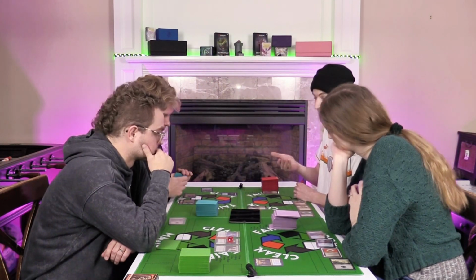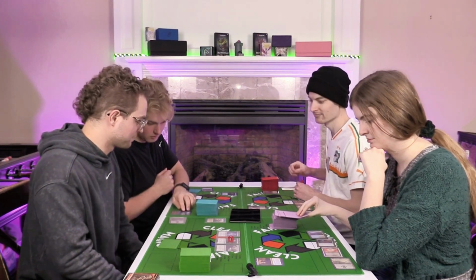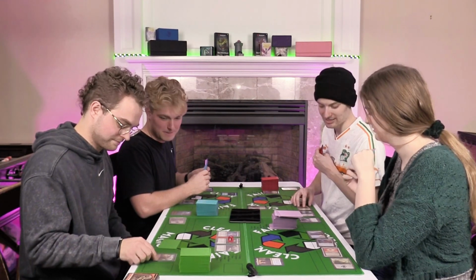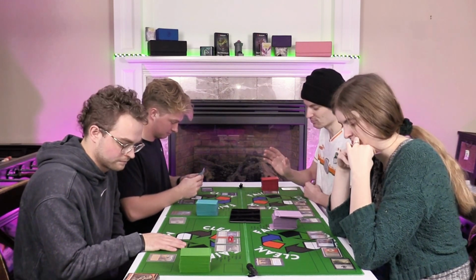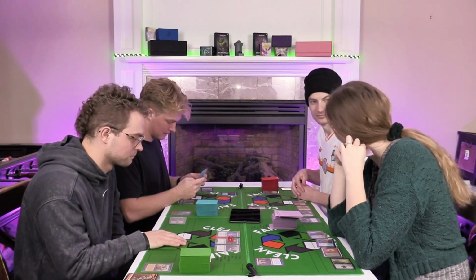So with that, I will go to my end step. Everybody exiles the top card of their library. Oh, dang it. Grey Merchant of Asphodel. That would have dealt 5 damage to you. You guys are so generous. You guys are allowed to cast those spells from exile and play lands from exile. Oh yeah. That's right.